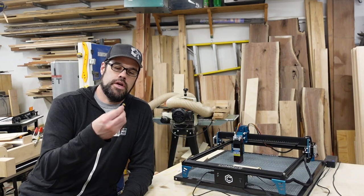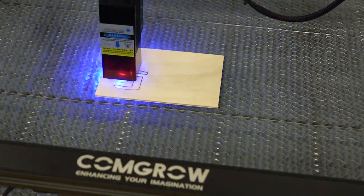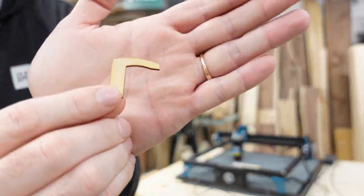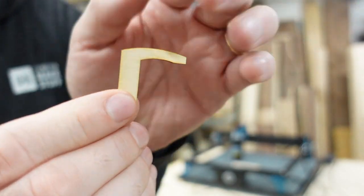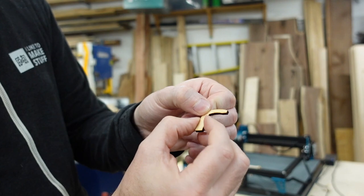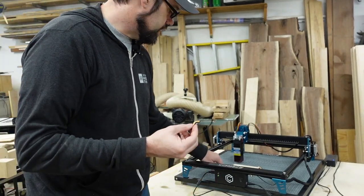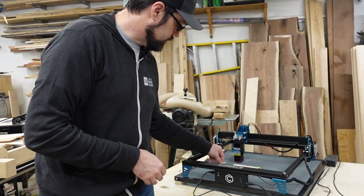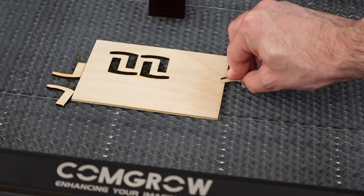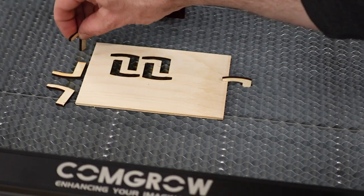All right, so the first set we're cutting out are just these simple little kind of L or J, depending on which direction you hold them. But they're just simple little pins that have a curve. And the important part is that this section goes down into the honeycomb, and you want to size this to the size of your honeycomb cutouts. And then what you do is you can just push them into there and give them a little twist. They'll snug up against the walls, push it down. That's going to hold it down.